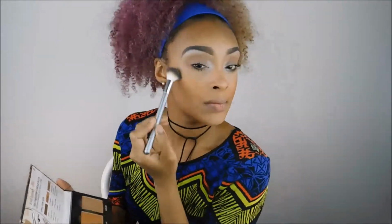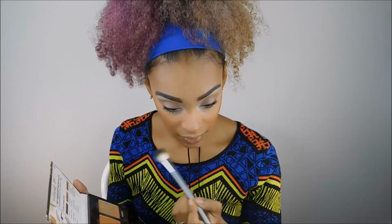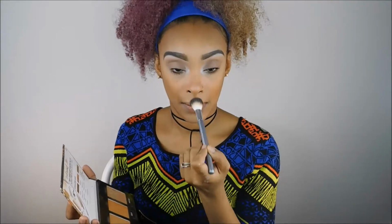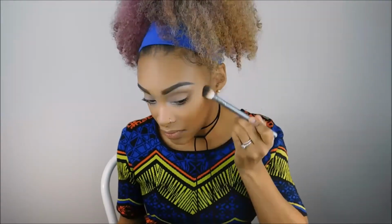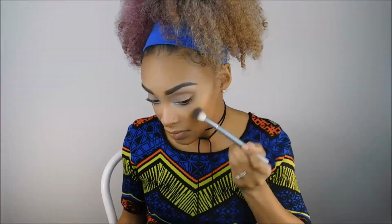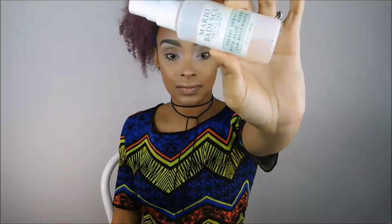Now for highlight, I'm taking the Black Radiance Contour Palette, and I'm taking the highlight shade, and I'm going ahead and putting that on the tops of my cheekbones, on the tip of my nose, in the center of my nose, and also on my cupid's bow and on my chin. And to intensify that highlight a bit more, I'm taking the Milani Tantastic Face and Body Bronzer. I really like using both of these highlights together because that Black Radiance one is very, very subtle, and the Milani one is not, but together they both have a very golden shade, so it gives you that nice sun-kissed glow, especially for a brown skinned girl.